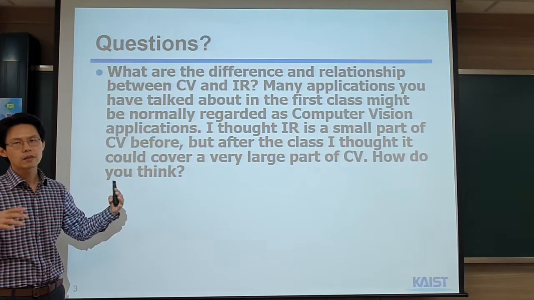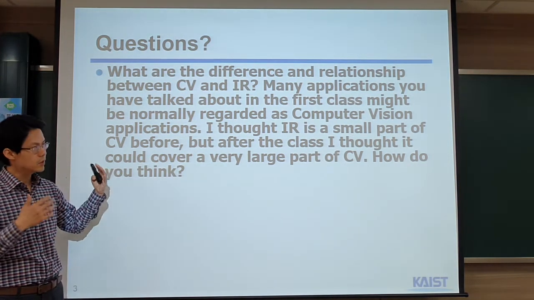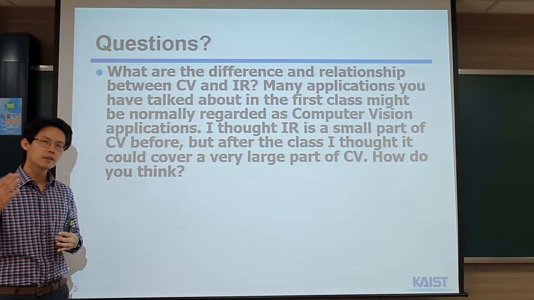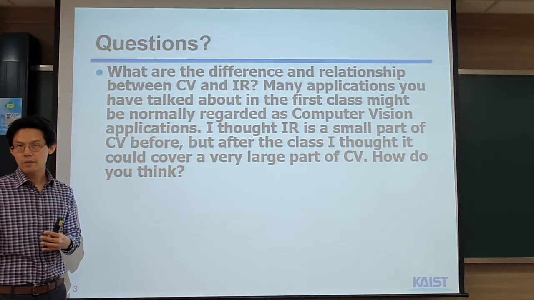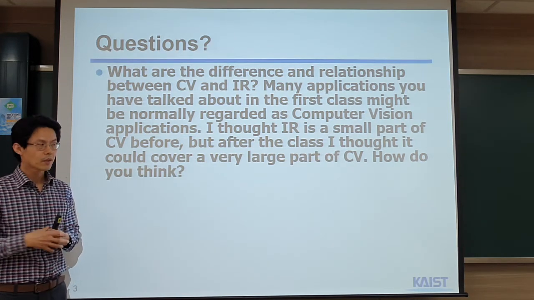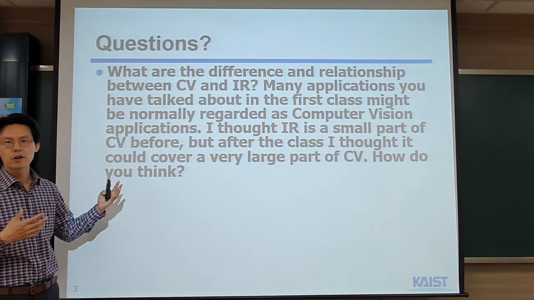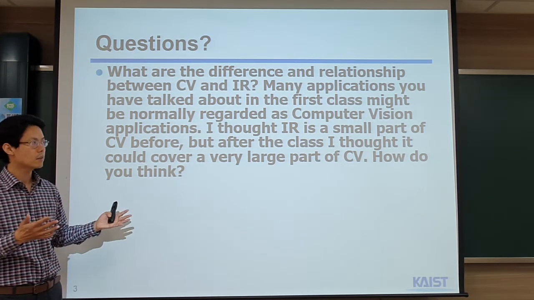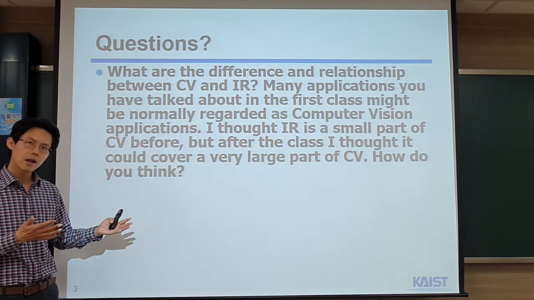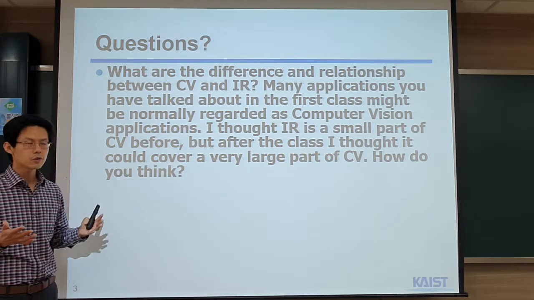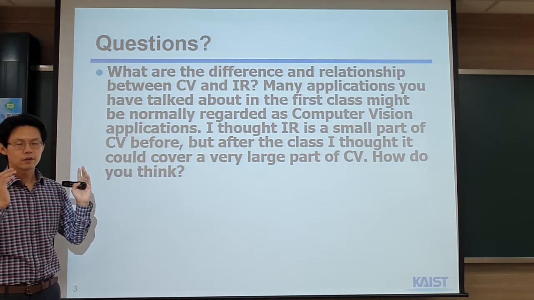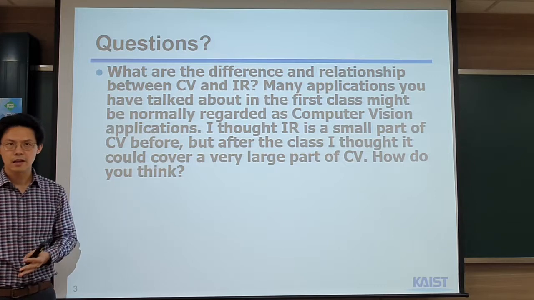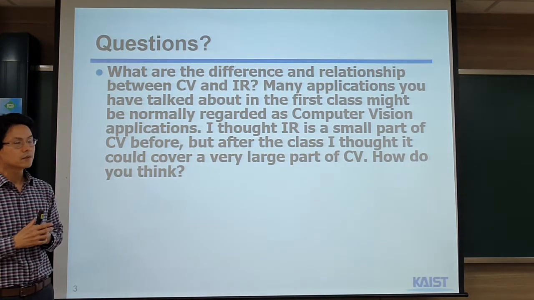So far I talked about computer vision, and also some of the feature techniques developed in computer vision. But later on, I will also talk about some of the indexing schemes that were developed in the database and information retrieval fields. That's one of the reasons why I talked about many of these related conferences. I talked about computer vision conferences like CVPR, also machine learning, and there could be dedicated conferences for image retrieval, like ICMR or something like that. So there could be several related fields of topics.